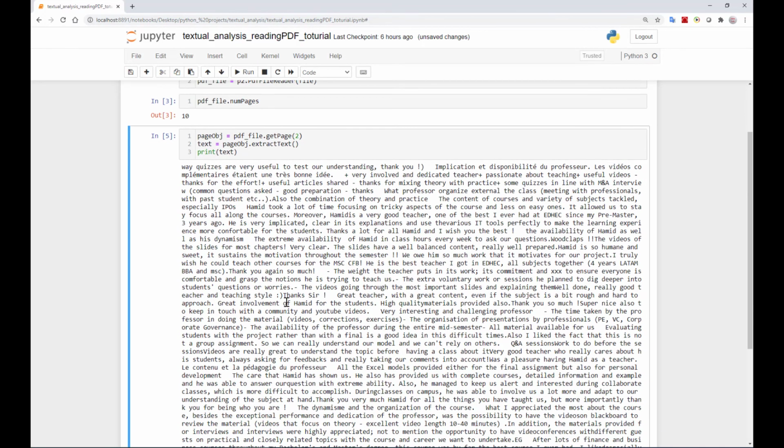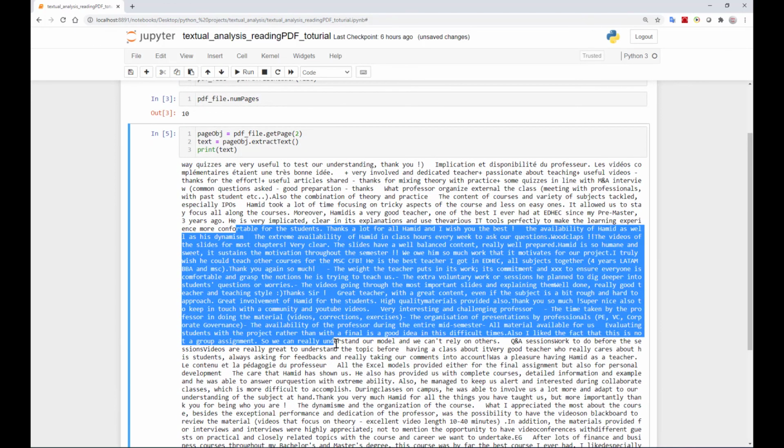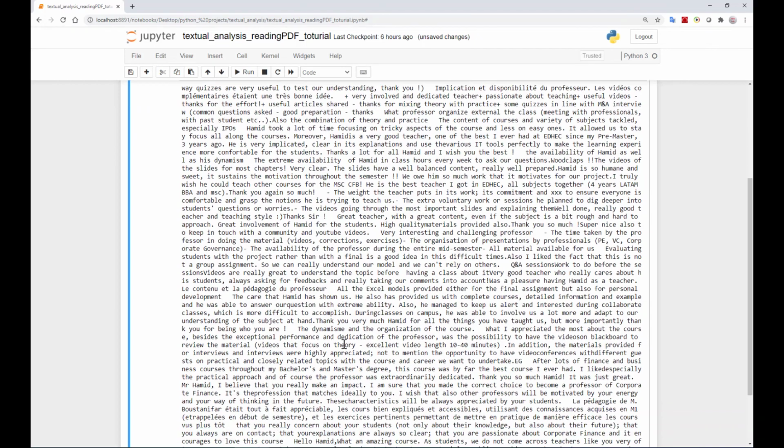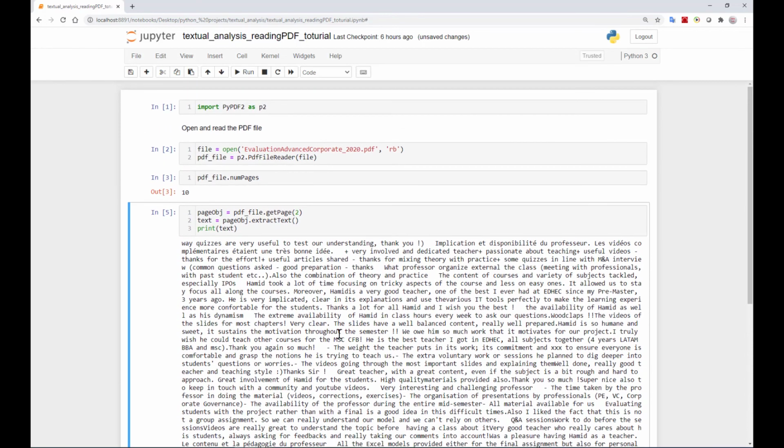So now we learned the first step on how to access the content of a PDF file. In the next videos, we will learn how to analyze this text data and extract the information I am interested in from these comments. Of course, this will be a warm-up project, and later on we will work with other types of files and data like the text from company filings, newspaper articles, and so on. I hope you found this video a useful introduction to start learning textual analysis.